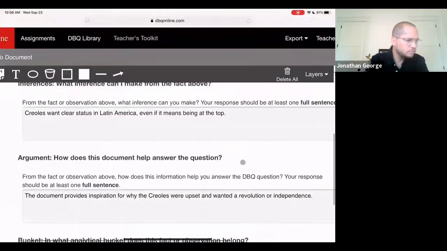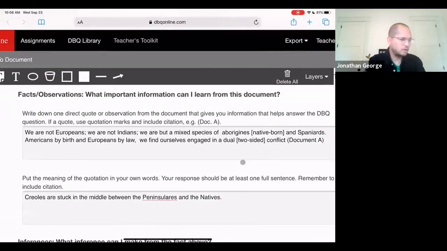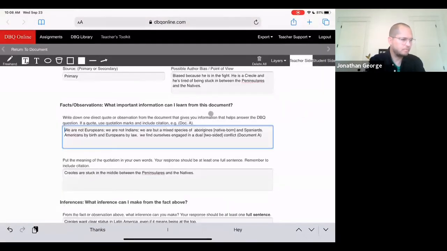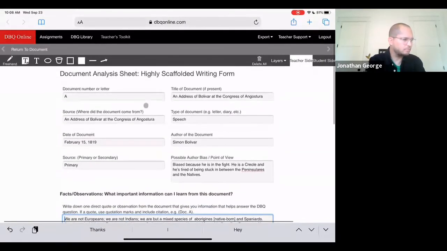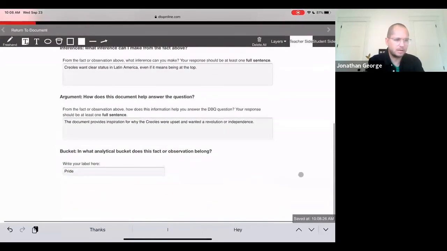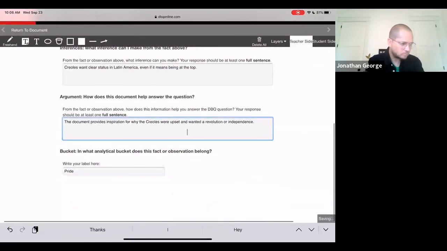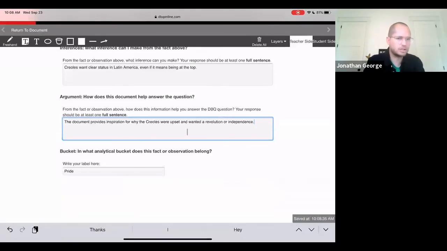Okay. At that point, you should be done. I don't see a submit button or anything, but it should stay loaded.